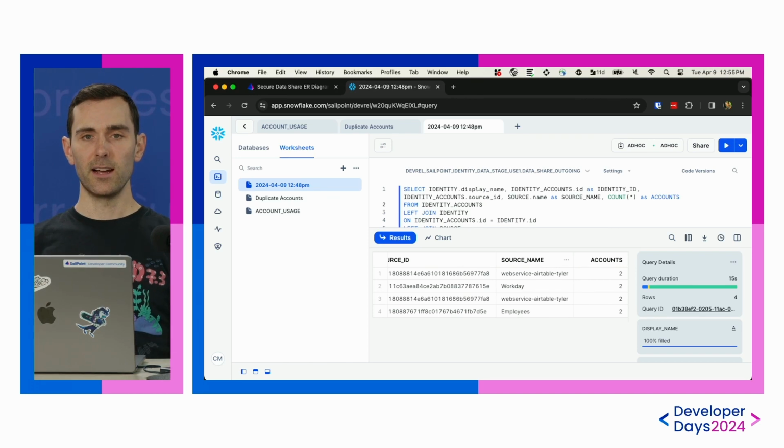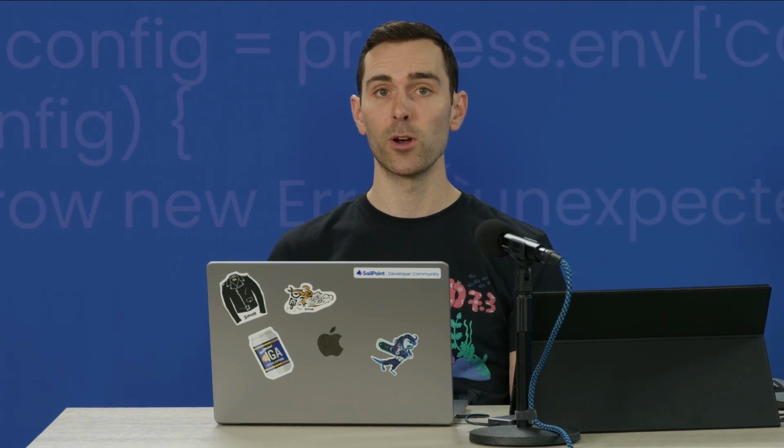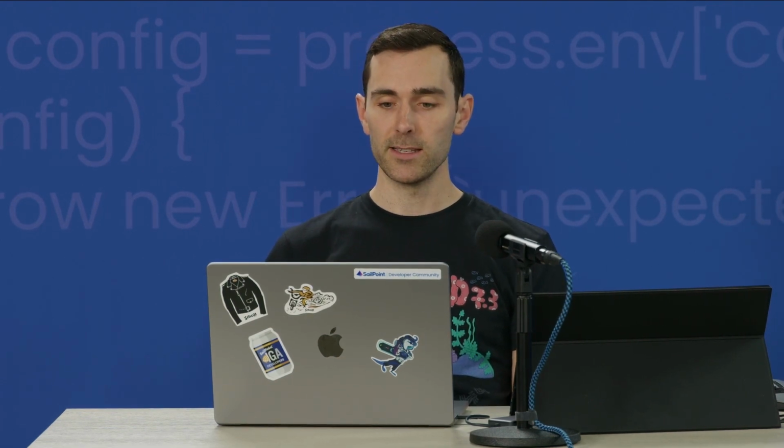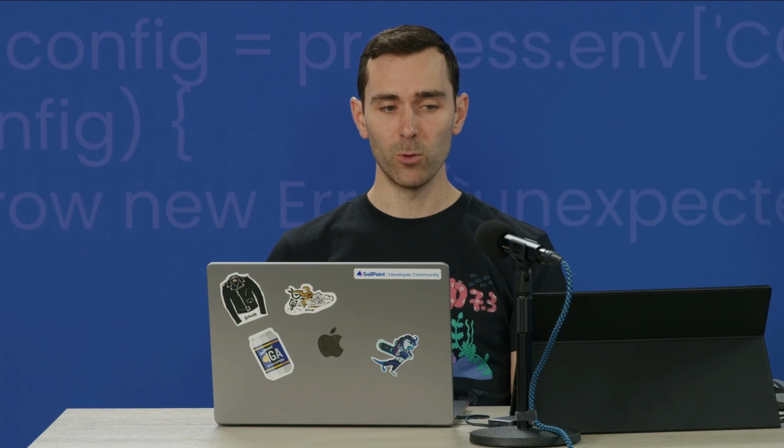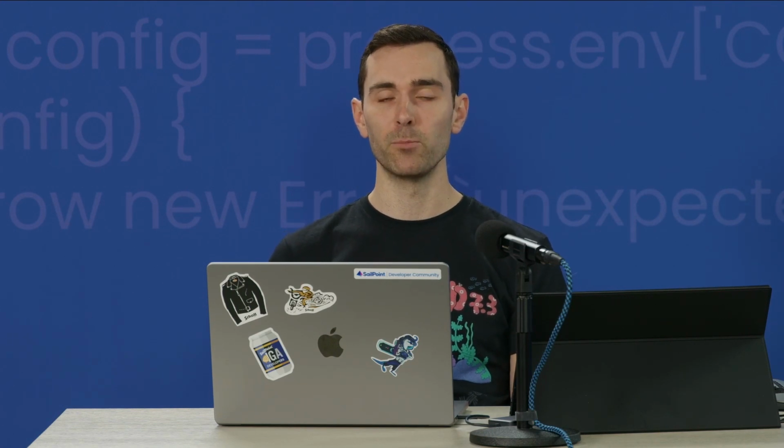So in closing, that was just a quick demonstration of the capabilities of Secure Data Share. Again, this is an add-on to ISC. So if this is something you're interested in, definitely check out the docs to learn more about how you can acquire it. And it's just a more powerful way to report on your data than maybe what search can provide you.